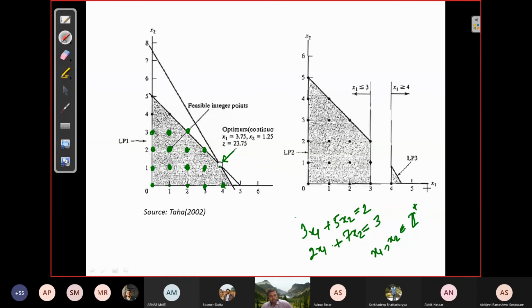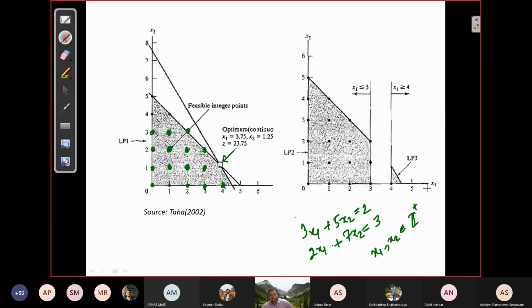Are you aware of any algebraic method to solve this? Have you read about this type of situation anywhere? No, right? But we still have these linear constraints which have to be followed. So we first relax the problem as an LP, solve it by simplex, and then apply this branch and bound method, or divide and conquer strategy, to divide the solution space, create new subproblems, and solve them again by LP. We keep doing it until we get an integer solution. Then we have different bounding mechanisms on those solutions so that we prove optimality of the final integer solution. I'll give you the details of this method tomorrow.